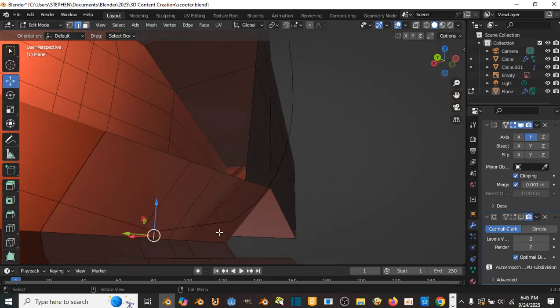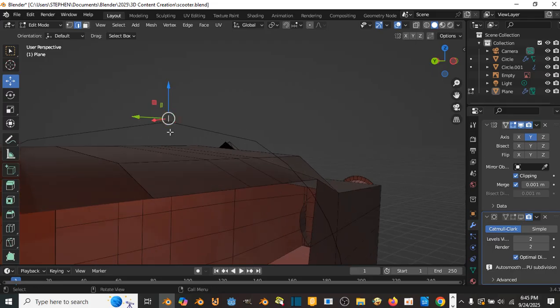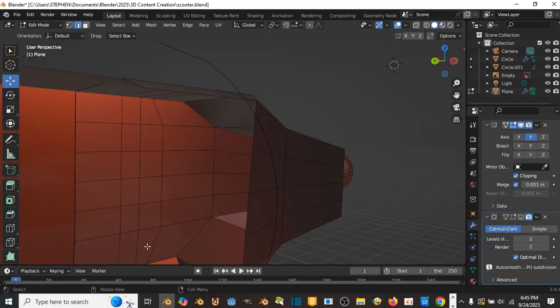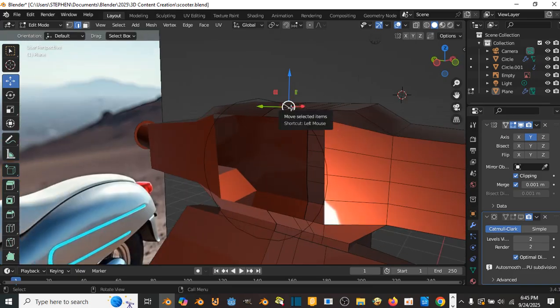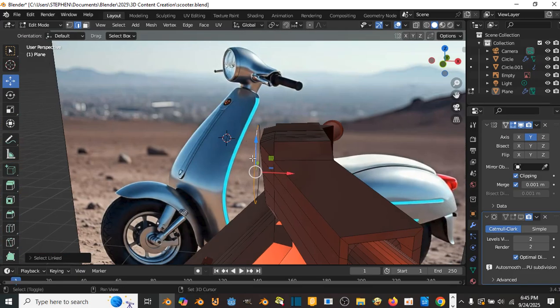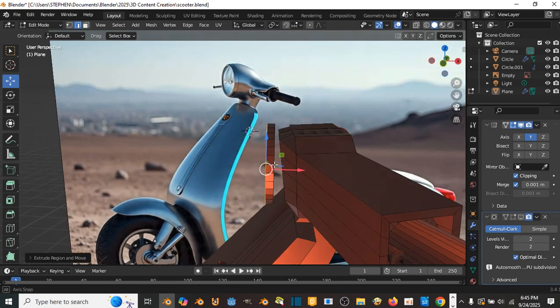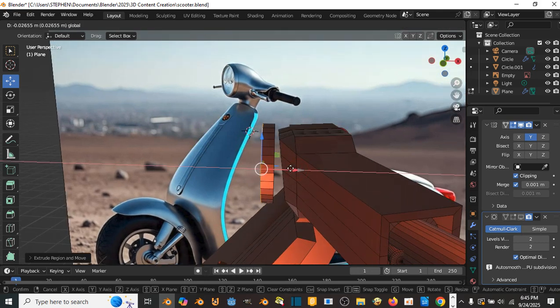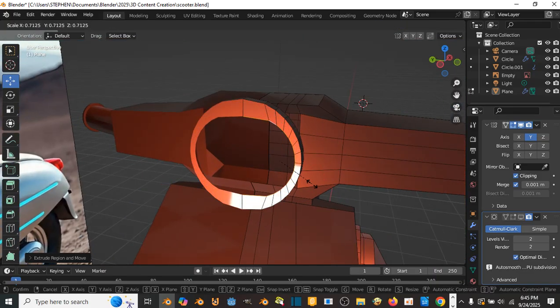And make sure that this part, X, and remove this edge that we are seeing sticking out here. This one edge, delete the edge too. Now we can press L over this and we can select it all. So now I can do my E and lock it on the X-axis, and I have this part coming up now. So I have something like this, and then I can do another E and then scale this inside.